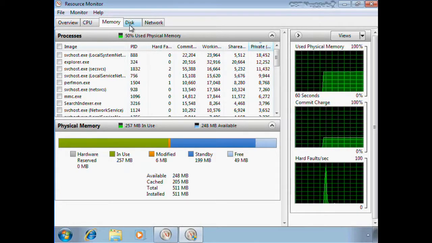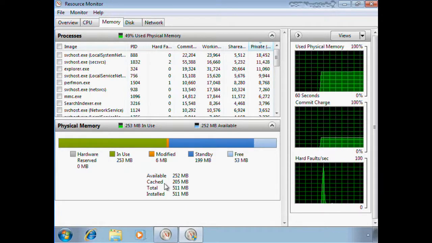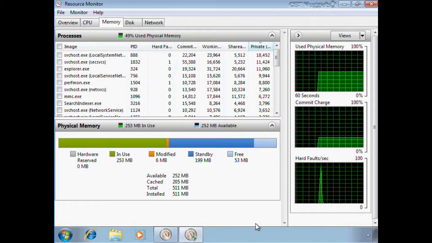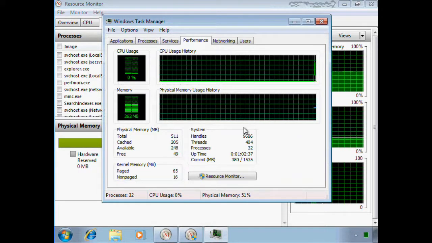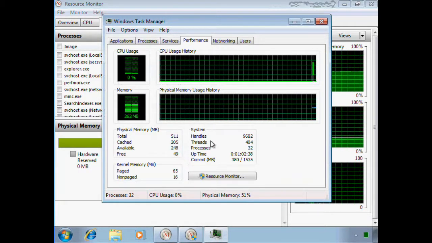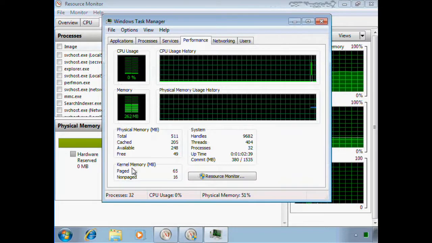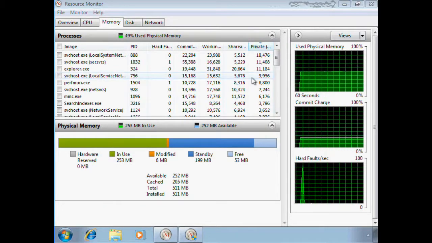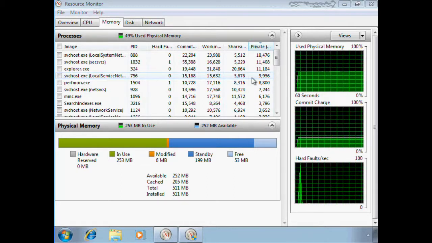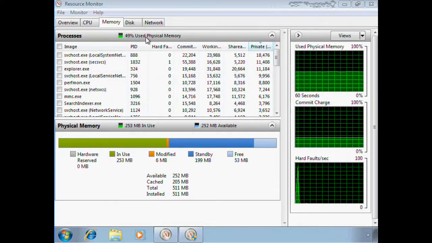Microsoft did a particularly good job, in my opinion, of demonstrating things that used to be kind of non-intuitive. For instance, in Task Manager, Performance tab, if you're not a developer, you may not be sure what commit charge and kernel memory versus physical memory and those things are. Systems administrators will be more comfortable with this interface here, where it just says right now I'm using 50% or so of my physical memory, and we actually see the split here between what's in use, what's standby, and what's free.